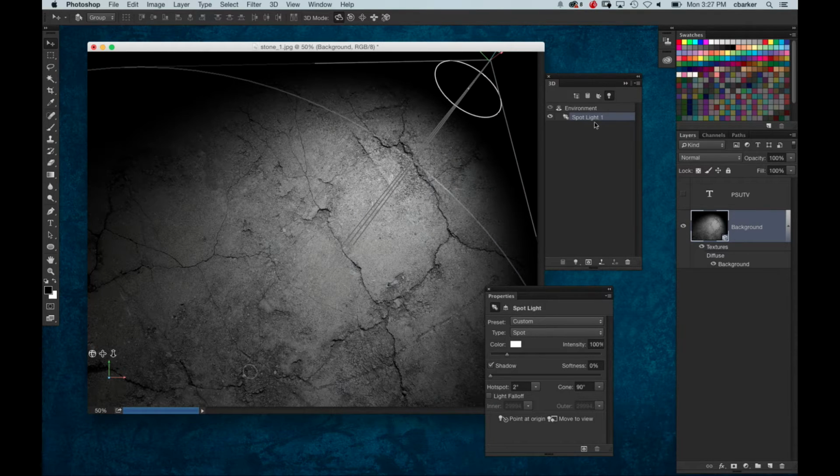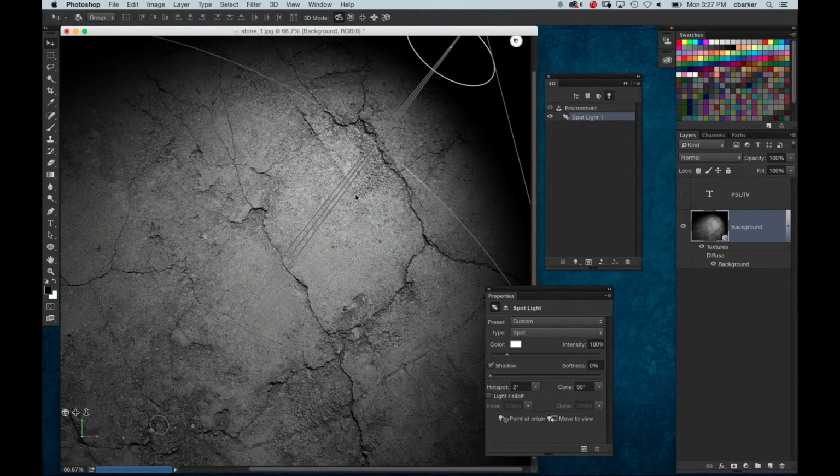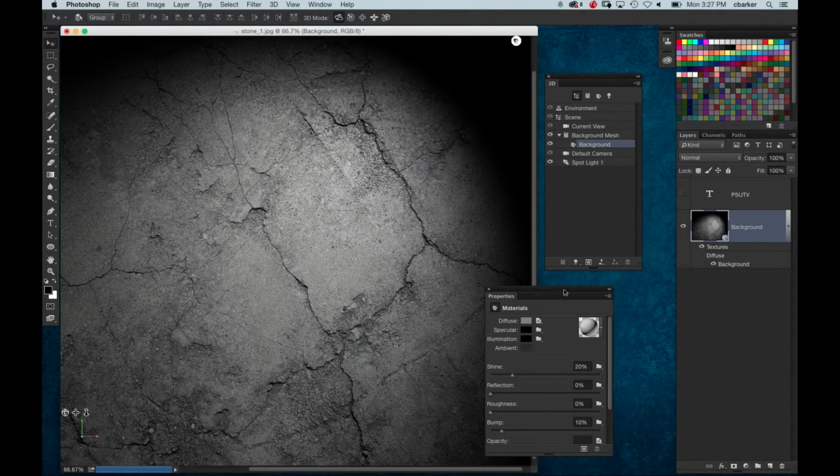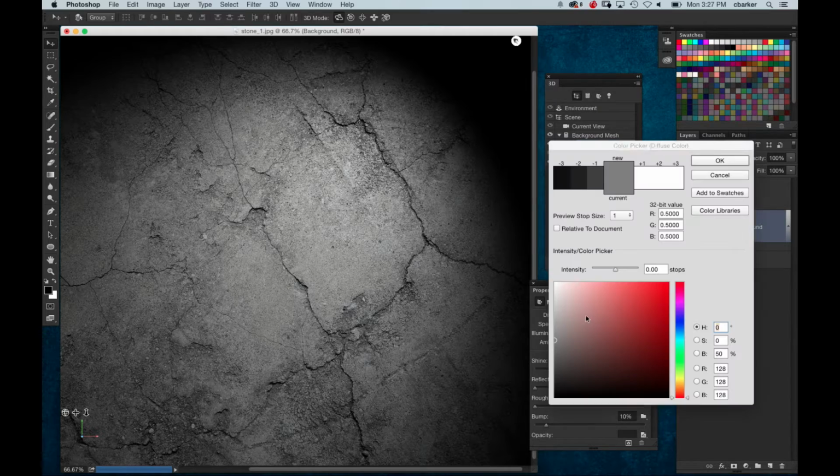So what I want to do first is emphasize all the cracks and such in here. Yes, we can see them, but I really want to feel like they actually have depth to them. And that's going to come by way of a bump map. Now, in Photoshop, I'm going to jump over here to my main file, or the main layer, the background layer. And then over in the properties panel, we have our diffuse property right here.